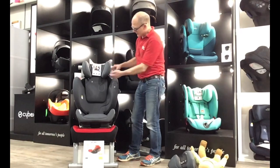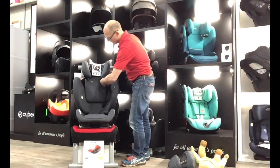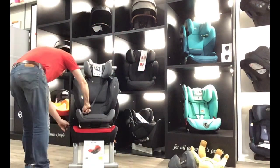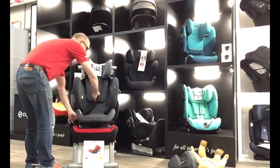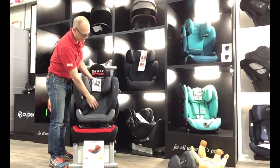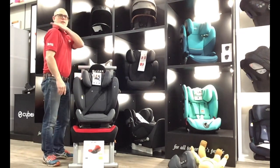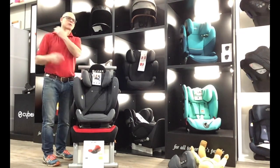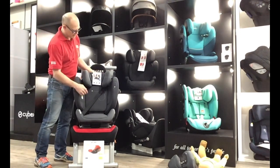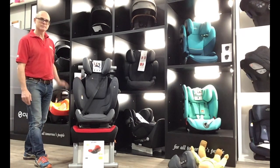I didn't show you, obviously there's a guide to put the seatbelt in, so all we're doing is putting the seatbelt through the guide. It comes over the top and locks into place. That guide obviously moves up and down with the headrest, so it means that you're keeping that belt always in the correct place. So you want it level or just above the shoulder. If you have it too high, it'll cut across the neck, and again, that's not ideal. You want it just across the shoulder here. So once you can move that into the relevant position, you've got it spot on for your child.